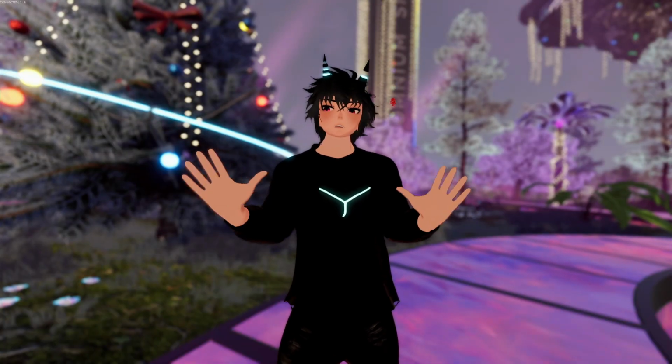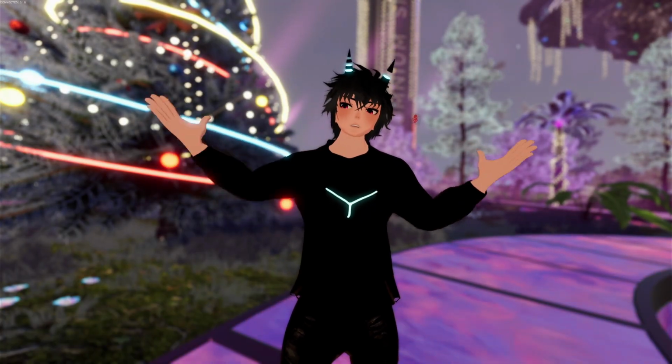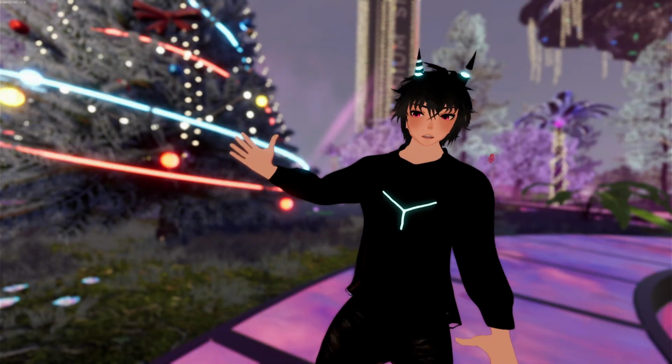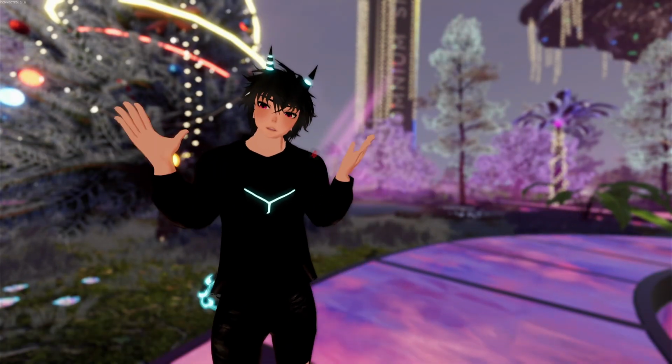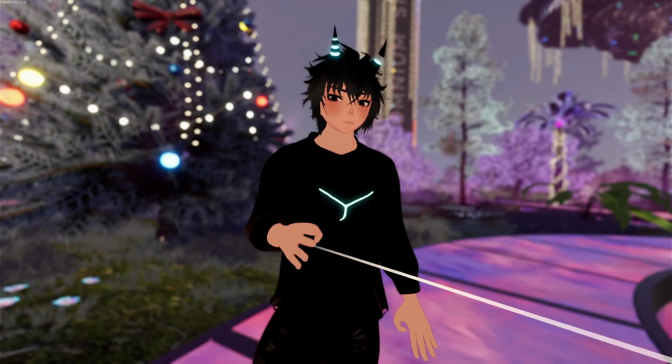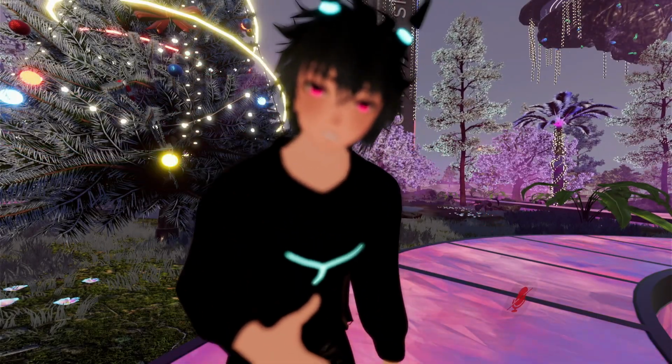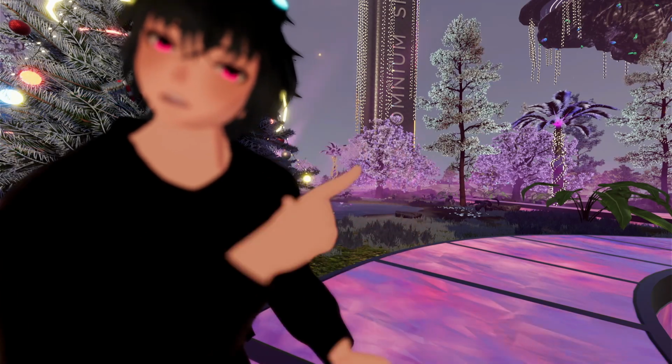The depth of field function is also a great way to separate the subject from the background, like any other cinematography or photography camera. Right now, if you can see me, I'm nice and sharp and in focus, but if I wanted to, I can click on here and I can give myself out of focus. So now all the focus is on the Somnium Tower.